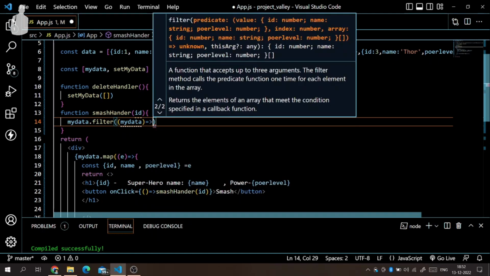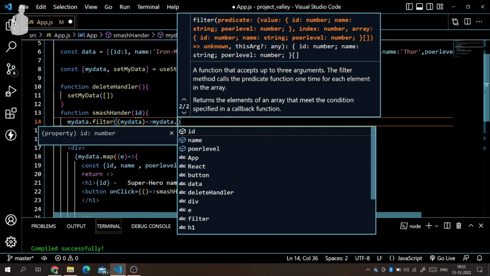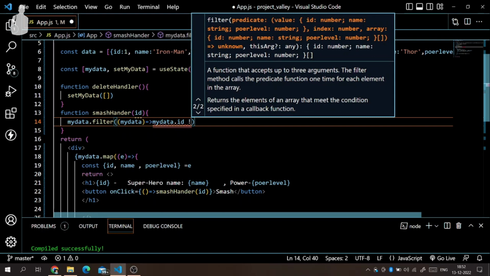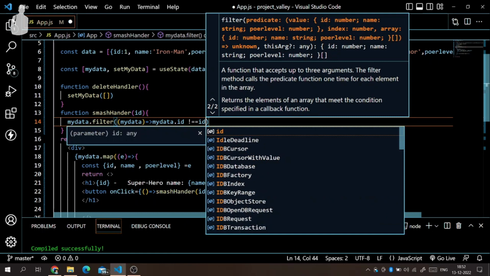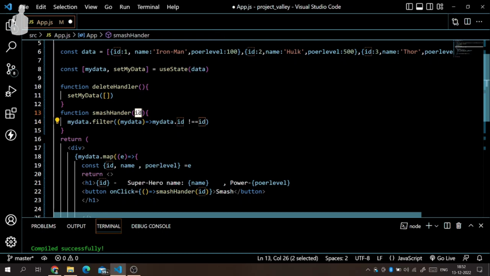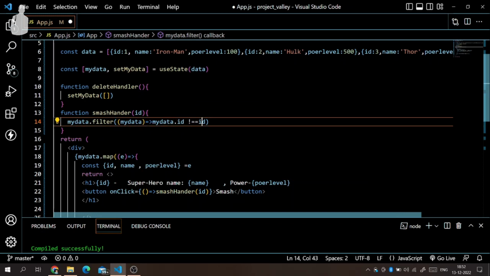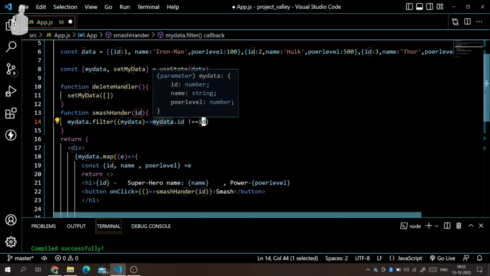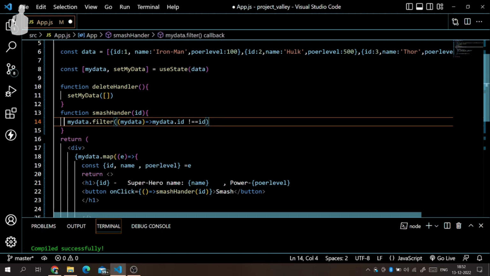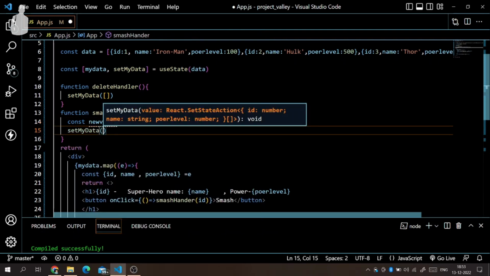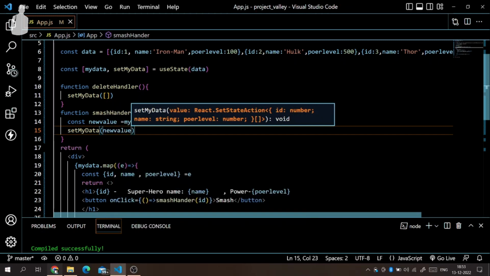And what is the filter? The filter is myData.id is not equal to id. See, understand this. This id is this one, whatever we are passing, and this is the filtered data. What I'm doing over here is I'm filtering out the data with all the ids, and if the id we have passed is present in the data, it will delete it and will print the rest of the data. See, this is the filter we have made, but we haven't passed this data to setMyData. So let's assign it to a new const, newValue. Good. Now what I do is setMyData(newValue). Seems good.